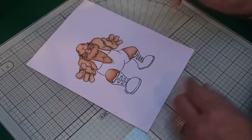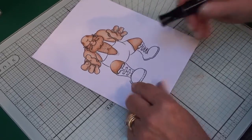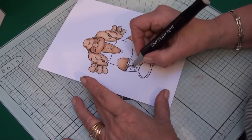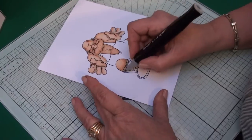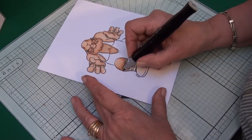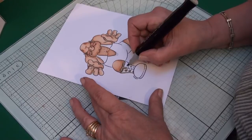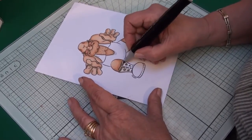So with EB2 now I'm going to work on the boot. So I'm going to start with the left boot, and all I'm doing is adding in EB2 to the boot. Now I'm just adding it around the edges because this is the darker shadow and where the laces are, and on each end of the lace, and I'll explain why in a second.